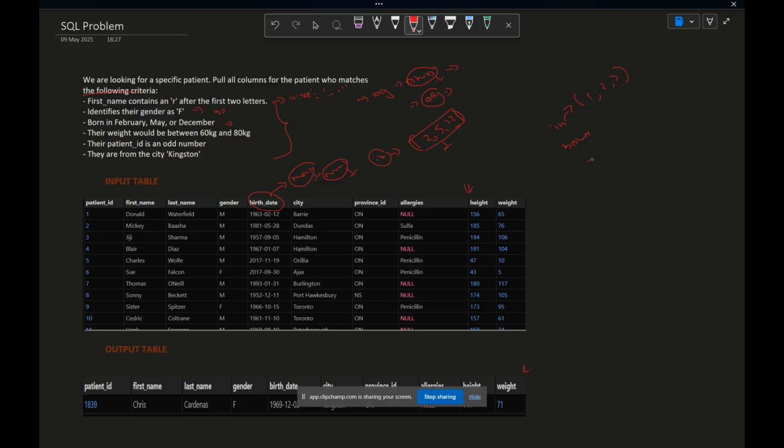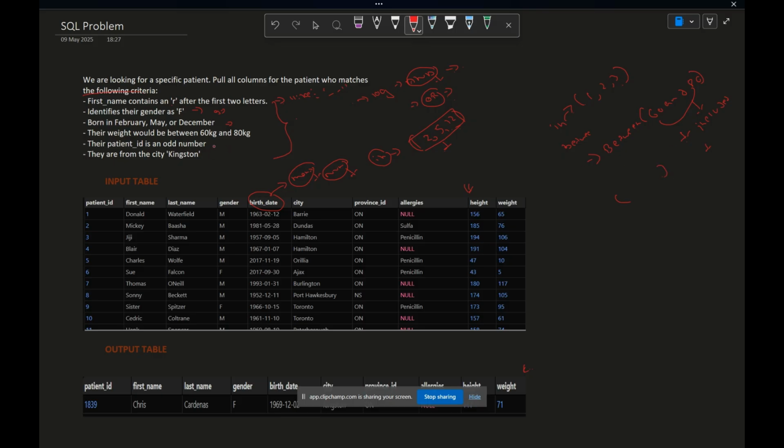But if the range is too long, we can use the BETWEEN operator. In our case we need to find the weight between 60 and 80. Manually we can't write 60, 61, 62, 63. So it's better to write BETWEEN 60 AND 80. This BETWEEN 60 and 80 is inclusive, so both are included in this function. This would be a better approach for writing this type of condition where we have a very long range.